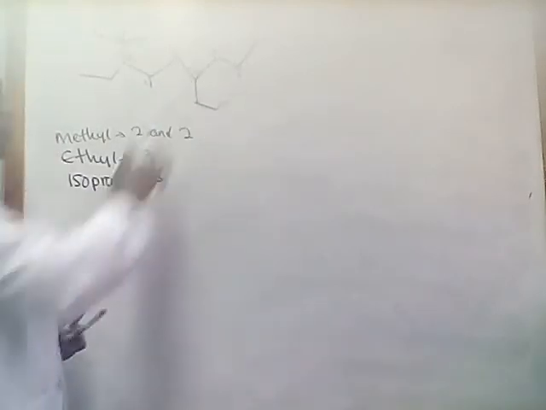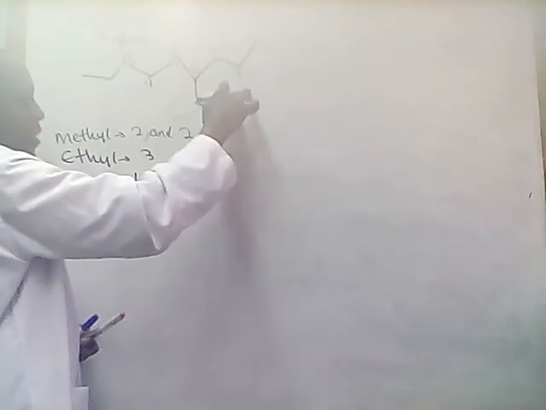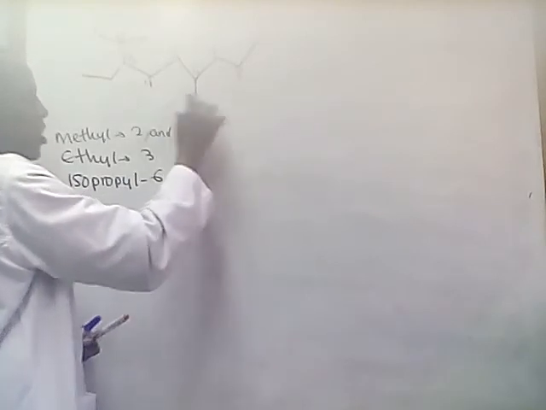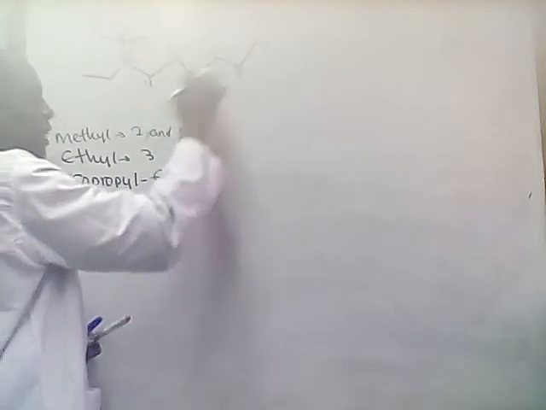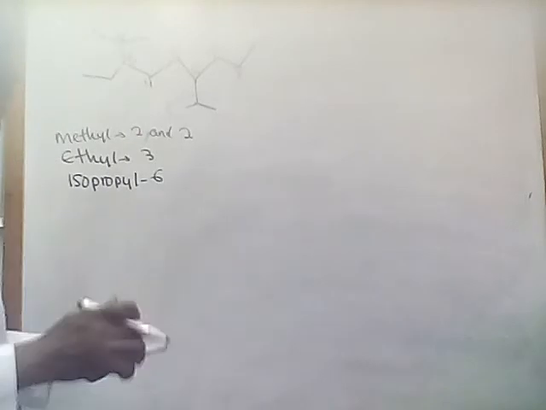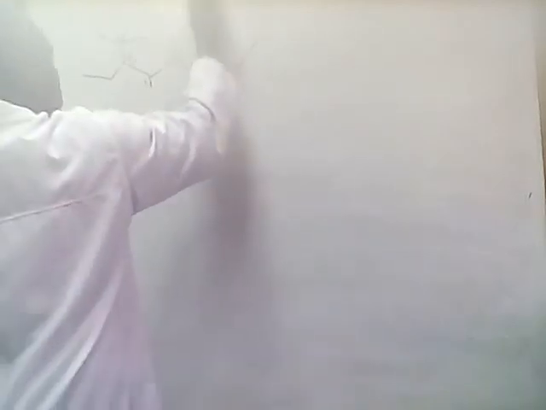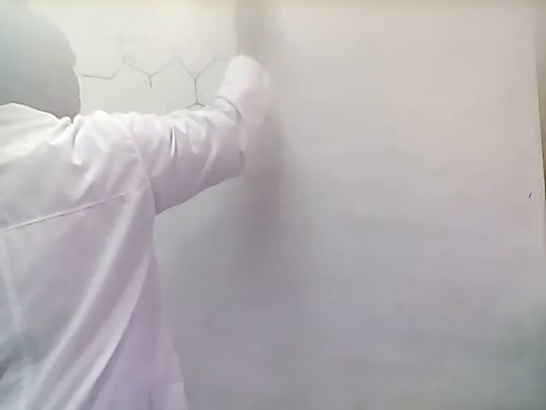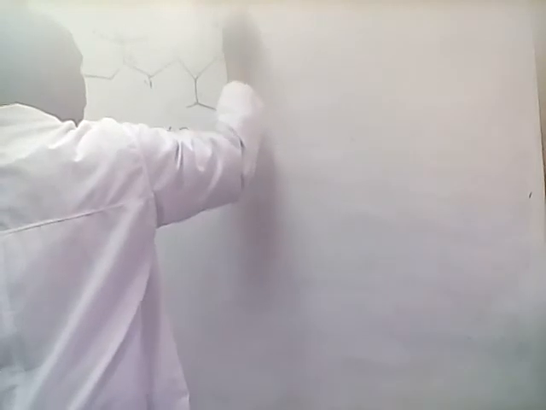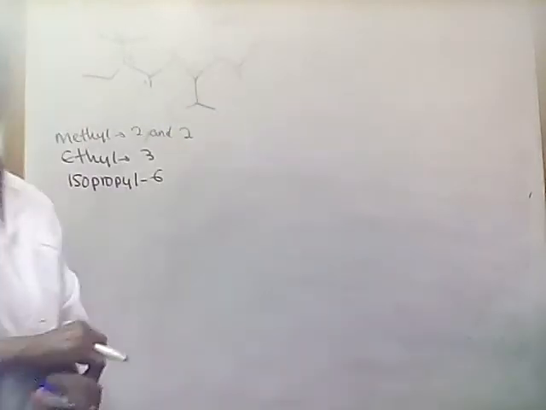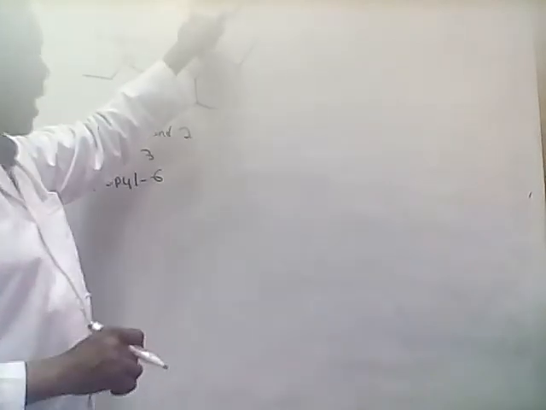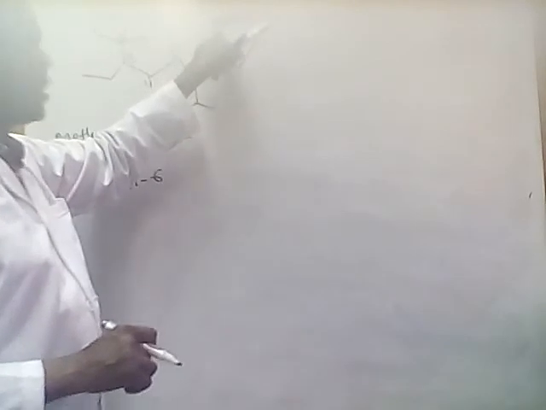That's called a propyl group. 1, 2, 3. That is a propyl group. But now I've moved that methyl. I put it here. So it is an isomer of the propyl group. This is called isopropyl. Isopropyl is different from the propyl. And something which I said is that under isopropyl, the name starts from I as opposed to the propyl. But if it's just the normal propyl, the name starts from P. You need to know the difference. Isopropyl, the alphabet begins at I, as opposed to a propyl, the name begins at P.